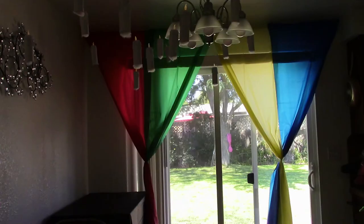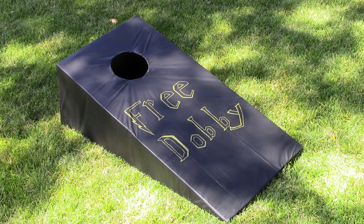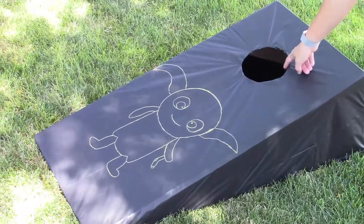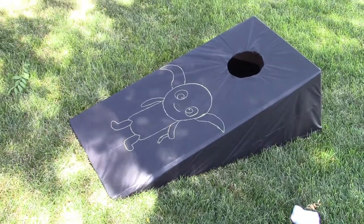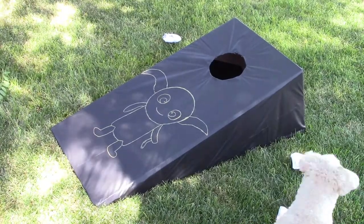So heading into the backyard, which we put up these little banner things. We have a game of basically cornhole — it is Free Dobby. And they can compete. I had this big old box, really sturdy, that I think had shelves in it. So we cut that on a diagonal so it gave us that angle. Just cheap Dollar Tree black tablecloth wrapped around and stapled in place. And then painted on there the picture of Dobby and the Free Dobby message. And some cheap socks do the trick, and they can take those home as well.